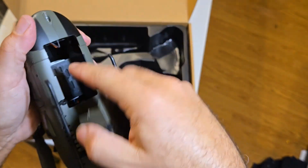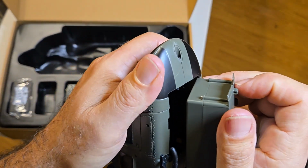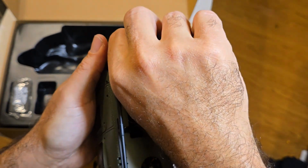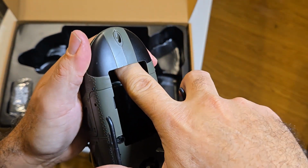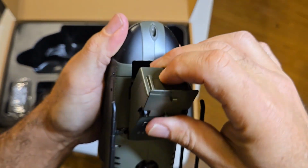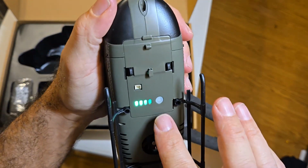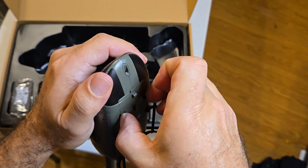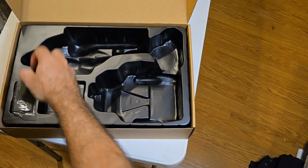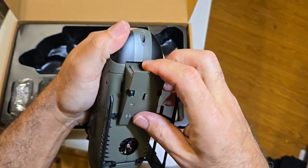Now there's a wire right there. That's not the coolest place, because when this slides in, it's going to hit that every time. So I'm going to see if I can fold that out of the way. Maybe I'll do something off camera to get that completely out of the way. All right, this went in fine. Let me try one more time with the Huey's battery, because they look identical. I think it's just the luck of the draw of getting it in there. Put the front in, kind of, yeah.